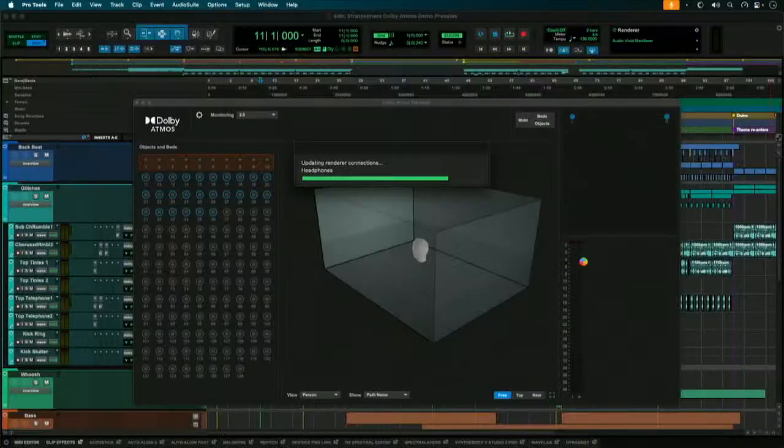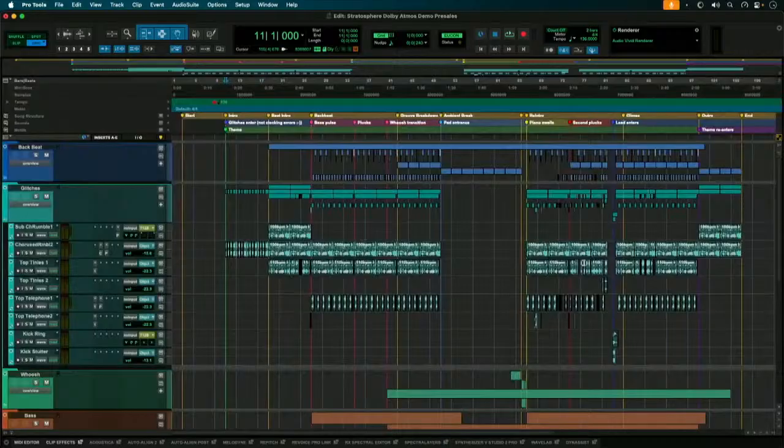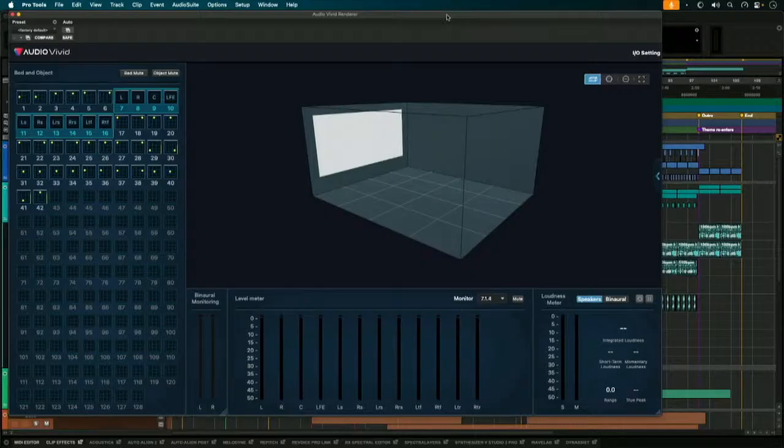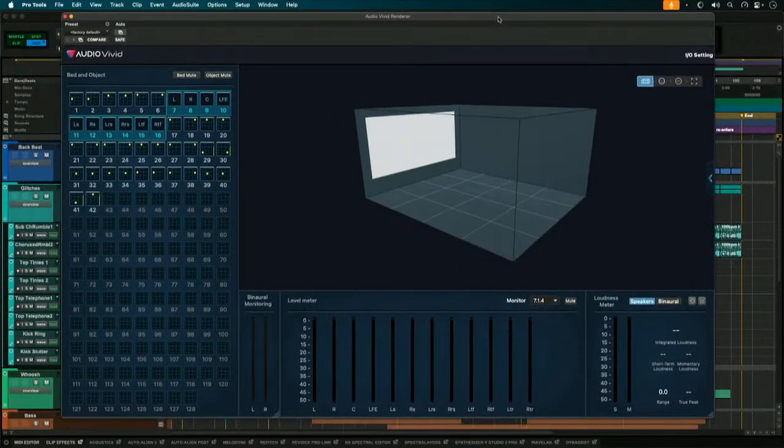The big thing with it is the Audio Vivid renderer, and I'll switch over to that real quick. What this is, it's basically for the Chinese market. The Chinese film and television world, they want to have, this is basically kind of their open source immersive platform they have over there. And obviously it's a big market, a lot of Pro Tools over there, so we're working with them and we'll be bringing this out this week.